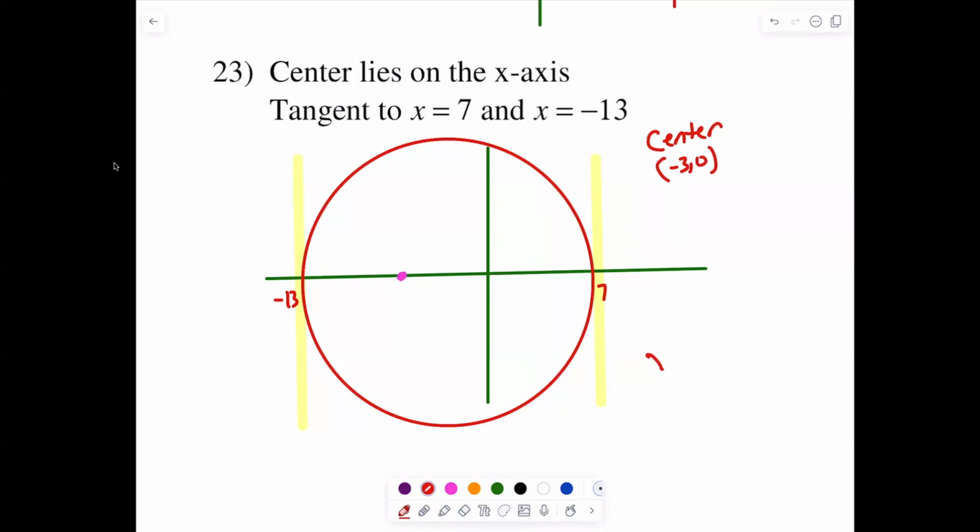I drew it out. Look how easy it is. So now x plus 3 squared plus y squared equals. Now, this center is -3 comma 0. So what is my radius? 10. How did I know that? Well, from -3, 0 to -13 is how many units? 10. Or from -3 to 7 is how many? 10. So that makes 100 because 10 squared is 100.